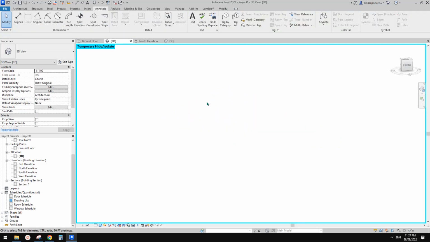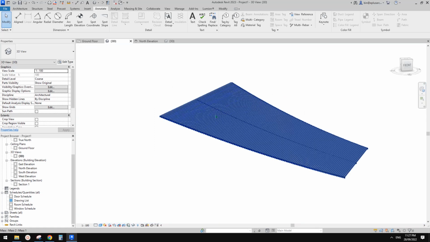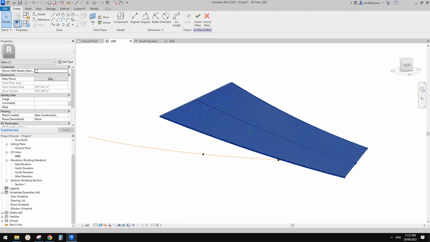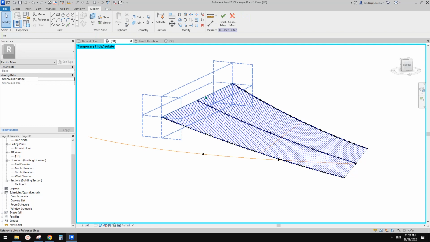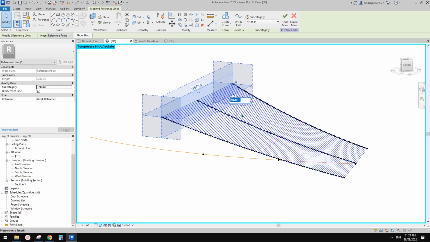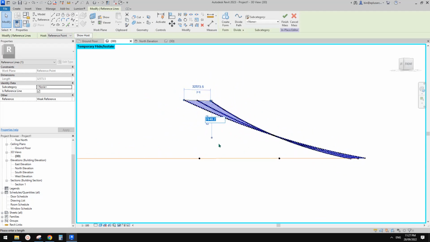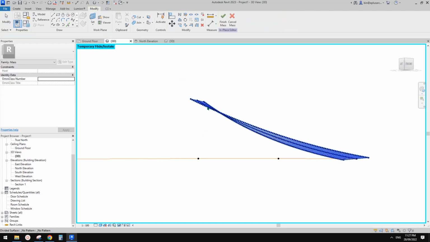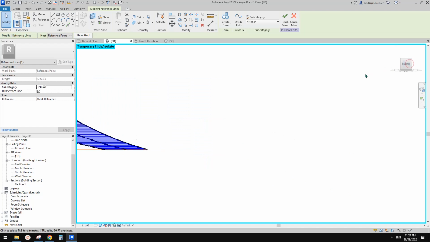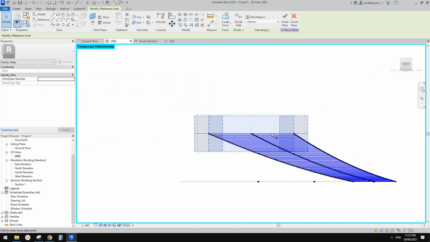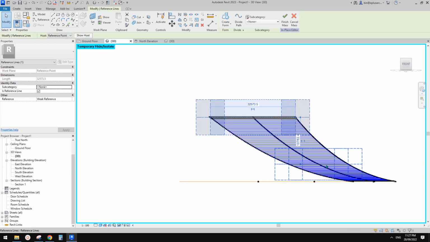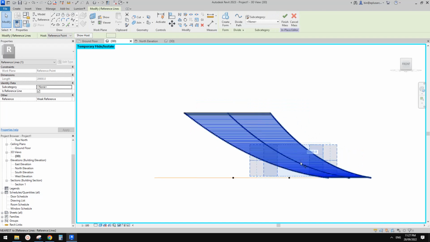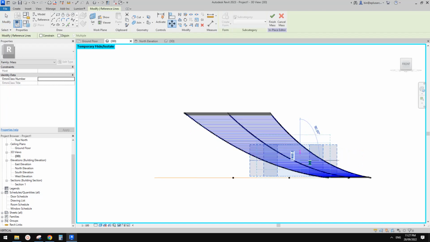HH, where's my mouse? HR, edit in place, HH, select this one. Okay, it becomes 7 or 7 from there. I'm not sure where is that, so maybe don't worry about that. Maybe just move it up a little bit higher, and then we can just move this a little bit higher as well.